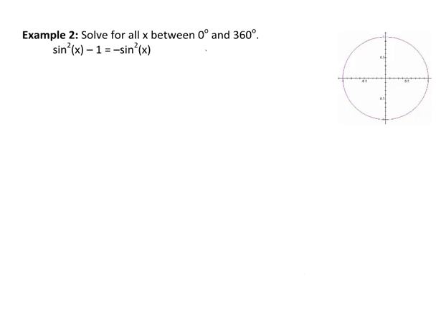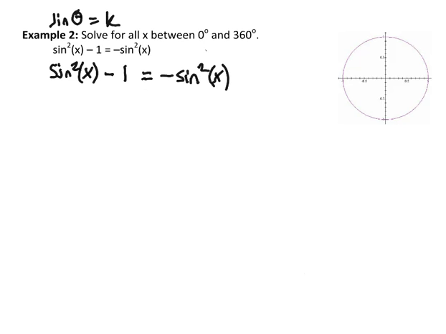All right, here's a slightly trickier one. So we're going to have to do a little more algebra first to solve this. I need to make this look like sine theta equals k, right? So I need to get all the sine thetas together. I need to collect like terms. So probably a good start will be, I'll write out my equation again. Now in this case, I actually don't have a theta, I have an x in the equation, which is fine. It's the same idea, it just means your angle. So sine squared x is the same idea as theta.